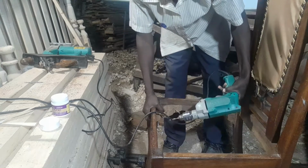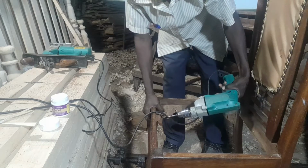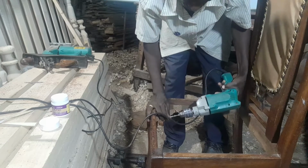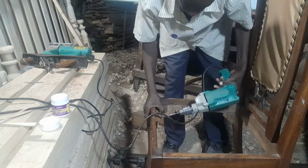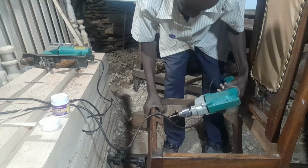The clamp has fallen, but let me first screw one screw, then I will put it back. After putting it back, then I put the second screw.